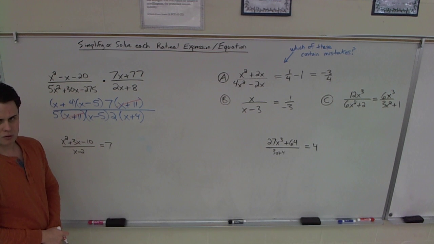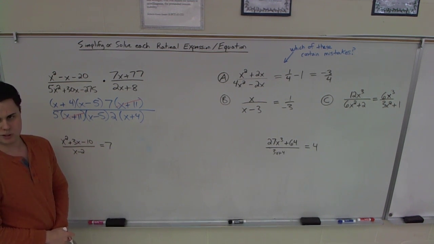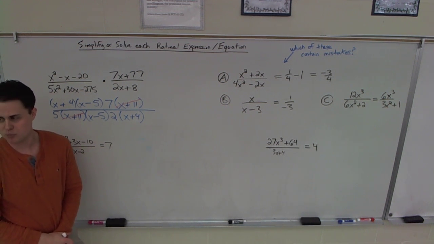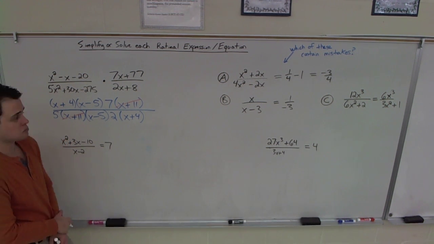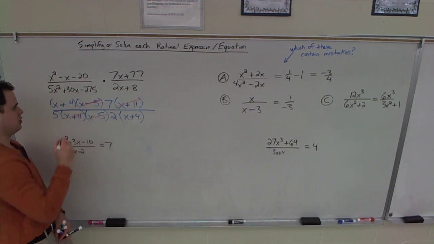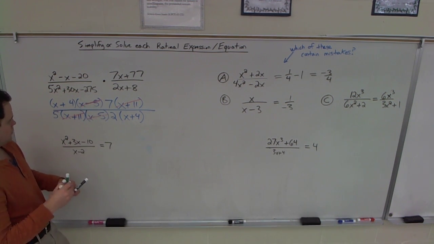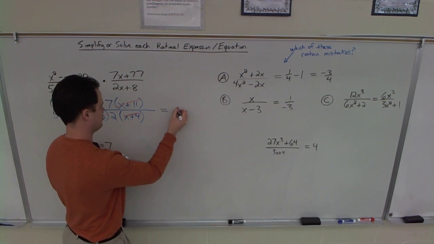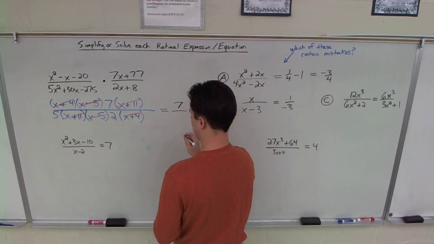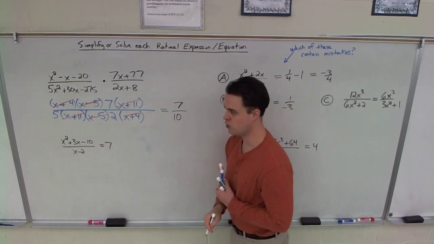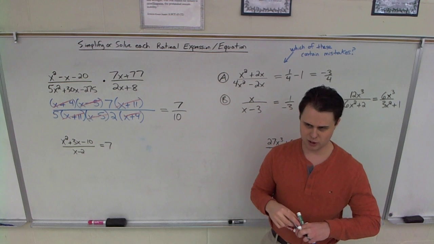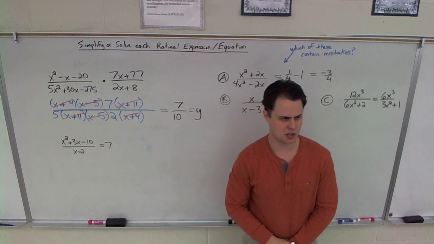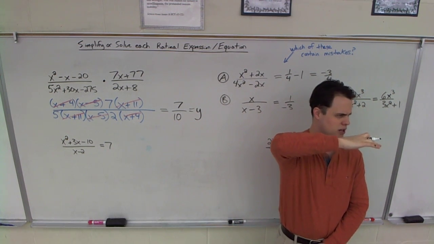Now when you do this in the real world, in the wild, if you will, stuff might not always cancel. So some of your problems might not have a whole lot that cancels, and that's okay. But here, quite a bit of stuff canceled, didn't it? So 7 on top and 10 on the bottom. Everything canceled. Wild. So what you're telling me is this is just equal to a horizontal line, y equals 7/10, like a horizontal line not quite 1 high?